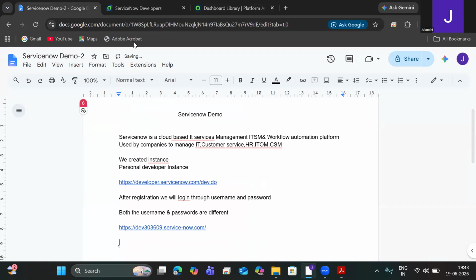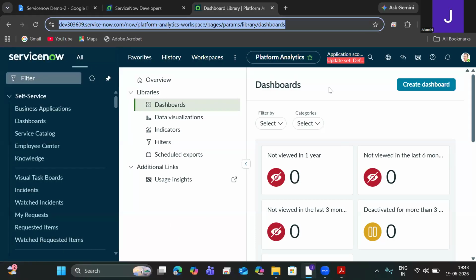So in the ServiceNow instance, there are three components. Here, on the left side is one component, and here is another component. On the top, we have the banner.